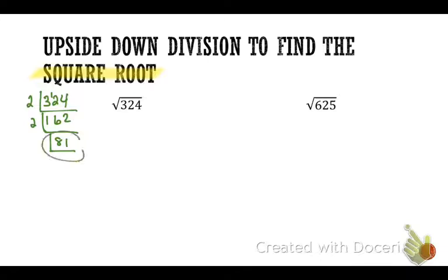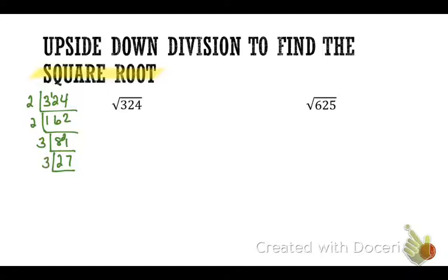Nope. Add your digits. What is 8 plus 1? 9. Is 9 divisible by 3? So 81 is divisible by 3. 3 goes into 8 how many times? Twice, with how many left over? 2, because 3 times 2 is 6, and 8 minus 6 is 2. So I carry the 2 over. Now 3 goes into 21 how many times? 7. Okay? All right, so now keep dividing.